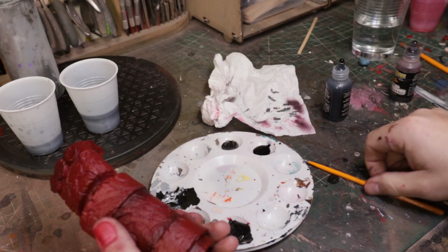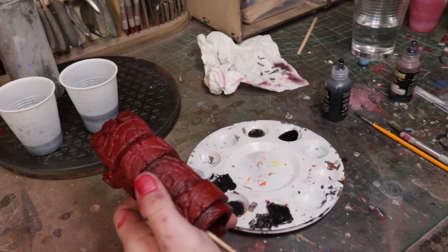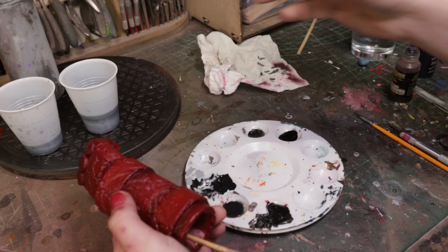So whenever I say I went and sealed that, that's all I'm doing. I'm going back to my paint room, which is behind me, and I'm putting on a couple coats of that Krylon, and it dries, depending on how wet you put on, it dries to the touch in a few minutes. So it just allows you to keep working.